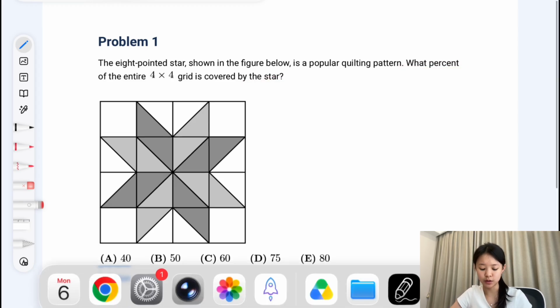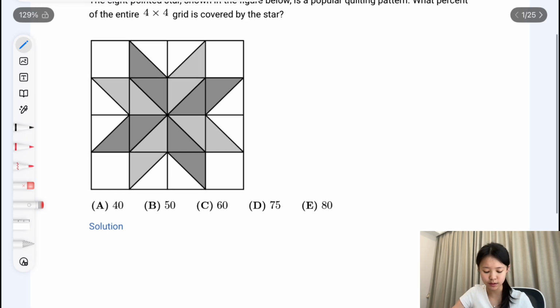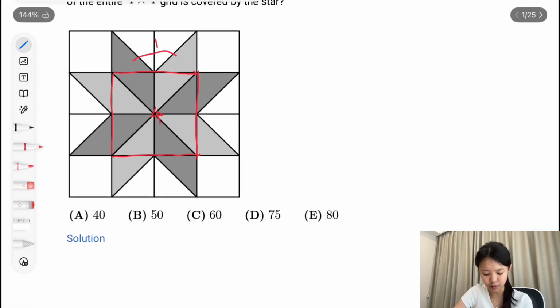So if we look at this grid, we'll notice that there's a few main parts that it's made up of. First, there's a square in the middle, and then you have these half squares. So something we can do here is split up this shape into the existing shapes that we know, which we have a square, right? And then that's 4. And if we connect these two triangles, it forms one square. So it'll be an area of 1, 1, and 1.